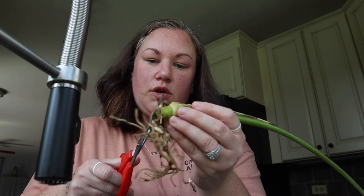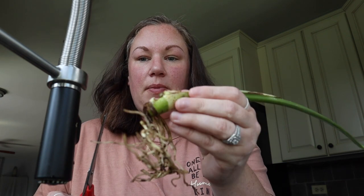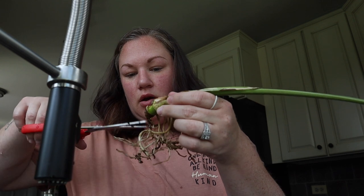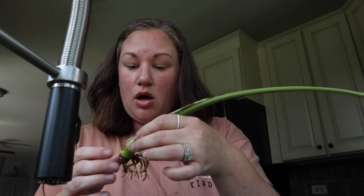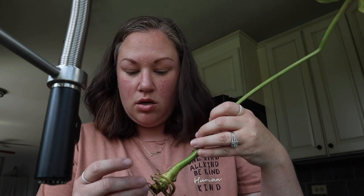it's all dead. Now this has quite a bit of roots on it. I am going to cut that root back. I'm not showing you. Cutting this root back to expose that node down there. Then I'm just gonna trim these up a little bit. No sense in cutting them all off since this whole thing's gonna go in water.